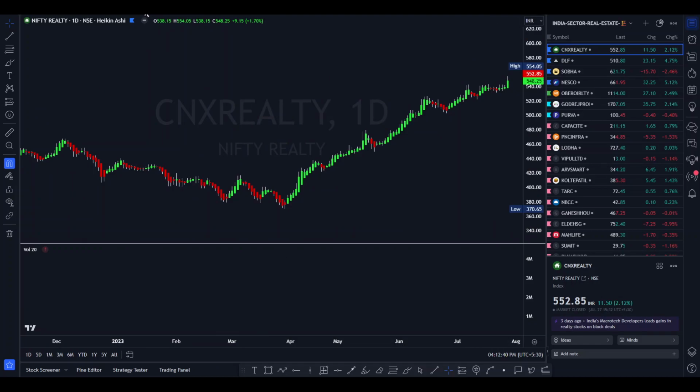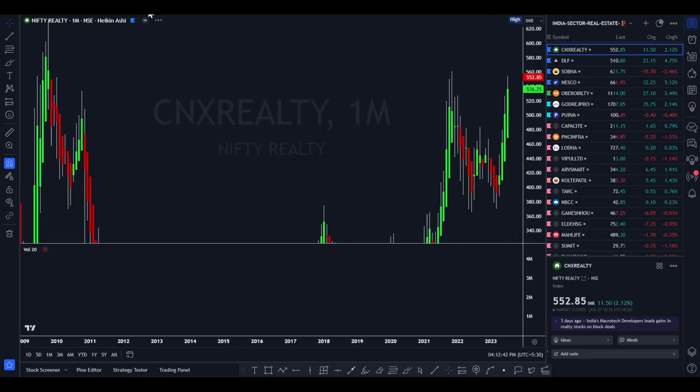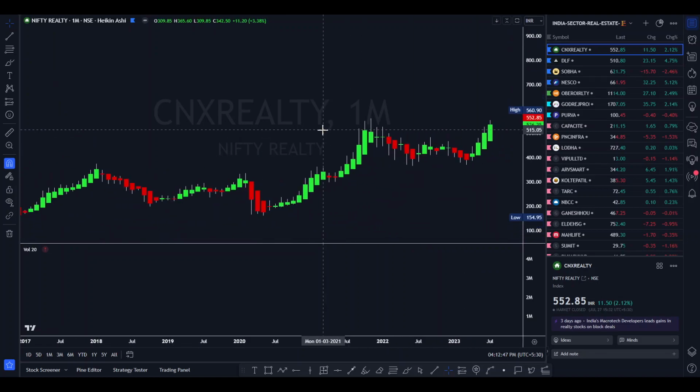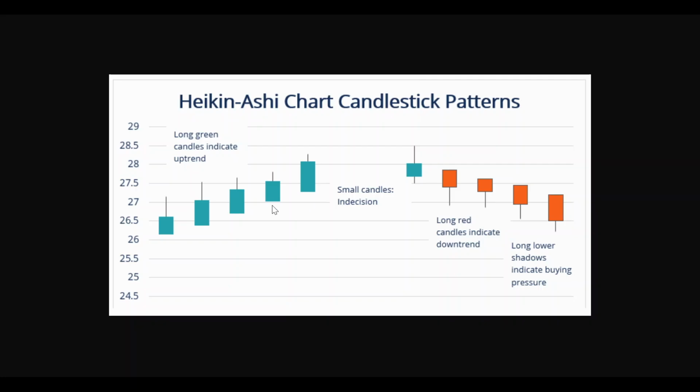Now, I would recommend doing at least monthly or weekly, because that's where you get a better trend rather than just daily, because you will see a lot of whipsaws. Now, can you see it here very clearly? What did I tell you? Whenever you see there's no wick at the bottom, that means it's a strong trend. And when there is a wick on both sides, then you say indecision candles. And when there's no wick on the top, then you are looking at buying pressure. So that's how you have to look at it.